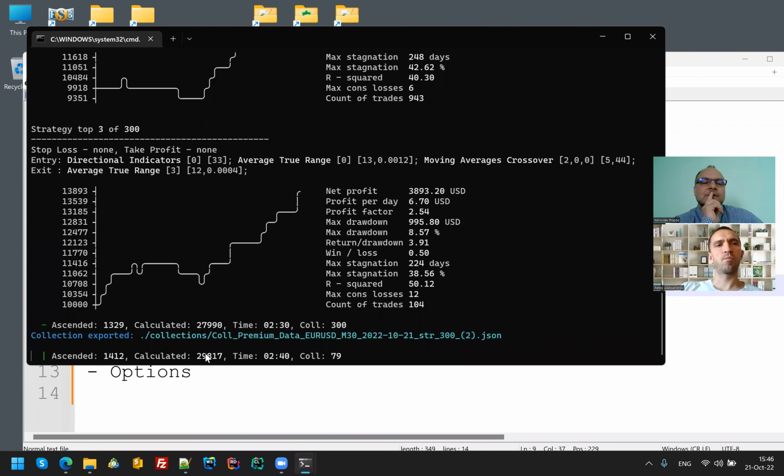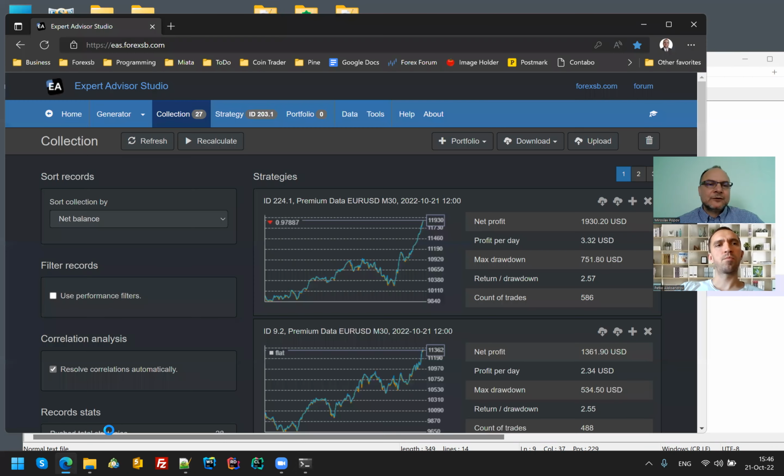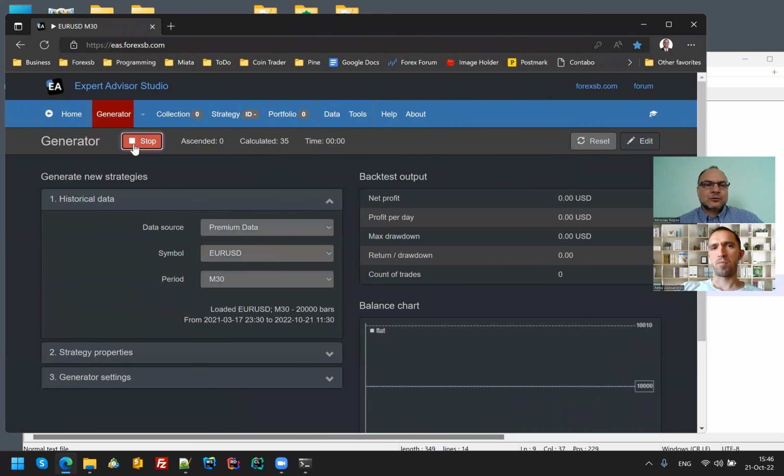Actually, it is the same as if you run ES Studio. Let's empty the collection. Run ES Studio. It generates, and now here you can download the collection and empty the collection, right? And it starts from zero. This is the same behavior. So you export one collection and start generating a new collection. So this is what you do with Control X. So download and delete. Yeah, the Control X is doing that.